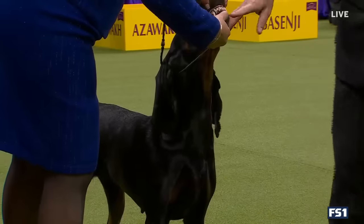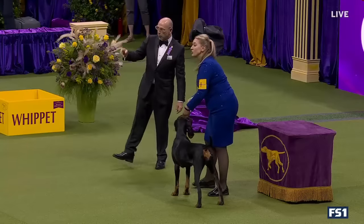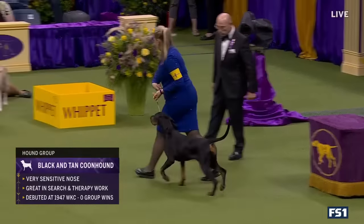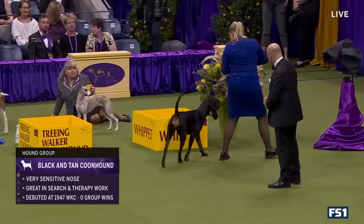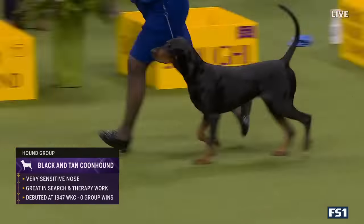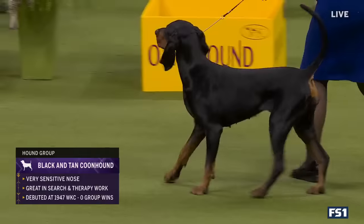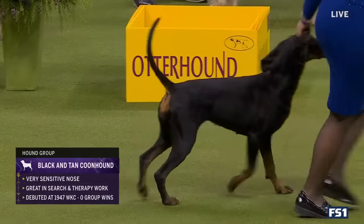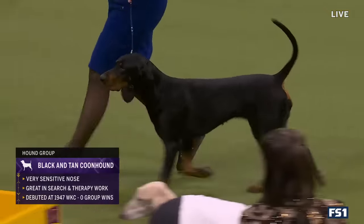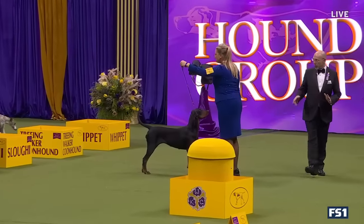This is Remy, being shown by Tiffany Skinner. He's a Best in Show winning Black and Tan Coonhound, which is kind of rare. You don't see a lot of Best in Show winning black and tans, although it's especially lovely for a female. Usually the males are dominant in the breed ring, and here's a female doing so well, which is great to see. Now, Remy likes to wrestle with her German short-haired pointer buddies. She's a showgirl. She really is. She's just beautiful, and we've seen her before. She's been in the ring before here. Very nice, ma'am. All the way around, please.